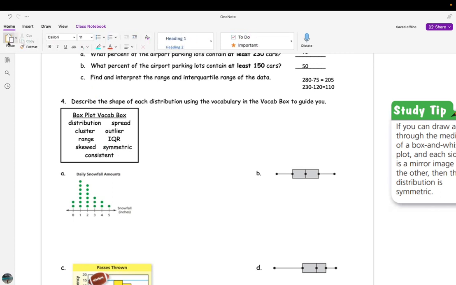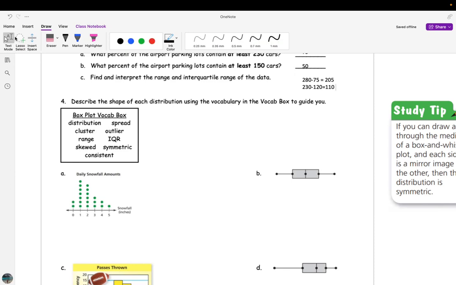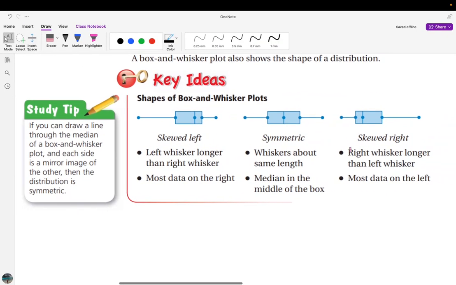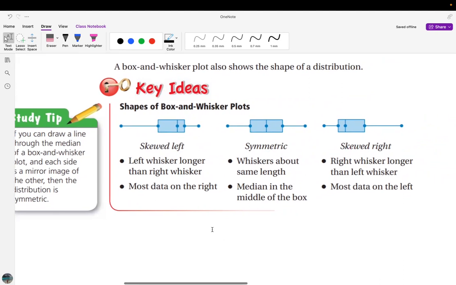So let's head back over to here for a moment, okay, because I want you to see and learn the word skewed. That was a word there that you might not have known. So if a box plot is skewed left or skewed right, it means that the data is super clumped together on one end and then way more spread out on the other end. So skewed left kind of means you got lots of data to the right and very little to the left.